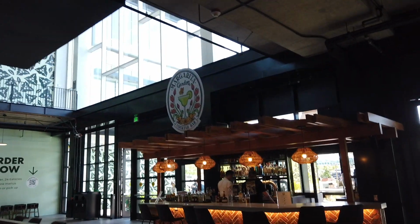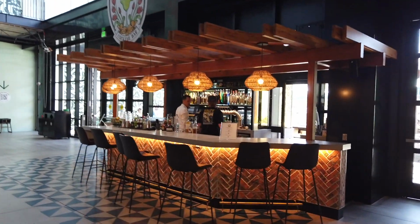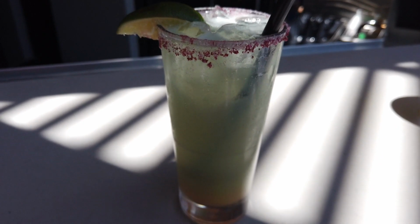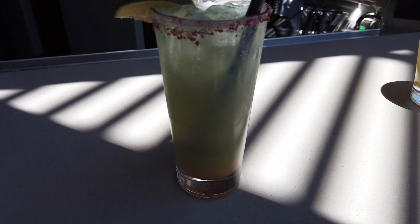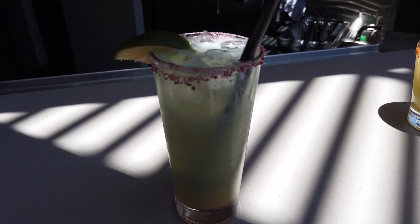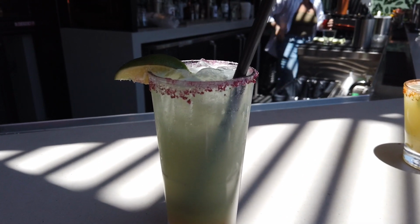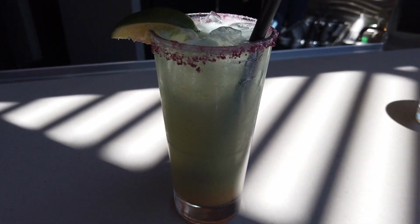It was super hot out, so of course I also had a little margarita at the margarita bar. This was kind of a weird experience. The bartender seemed like she just didn't want us to be at the bar, or anyone to be at the bar really. She was just kind of socializing with another worker, but she made great drinks. And actually, the other drink that you see to the right, which is a pineapple one that's about to come up, was actually free.